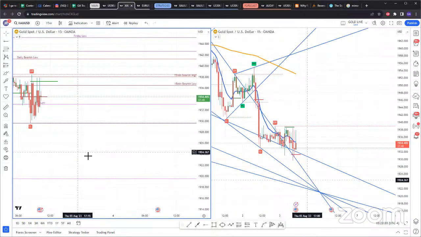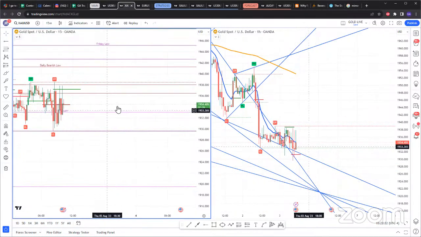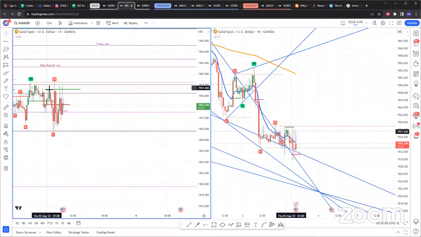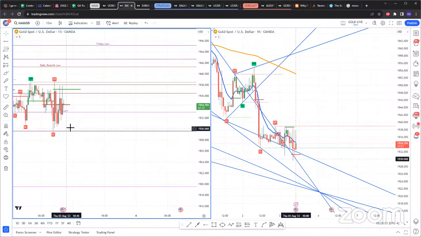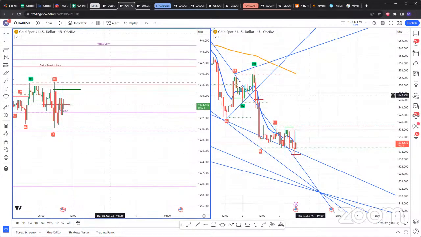So any questions on that? And you can see gold, ideally, I just see it as a fake out. Look at that. Gold is coming back down. So for me on gold, I am still biased for a sell, as much as we just got stopped out. But that's the thing with scalping. You'll just have a lot of those fake outs happening. Does that make sense, Marcus?